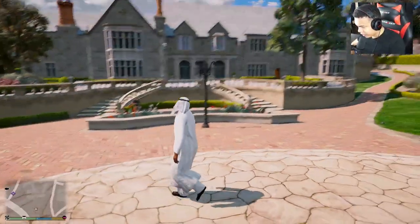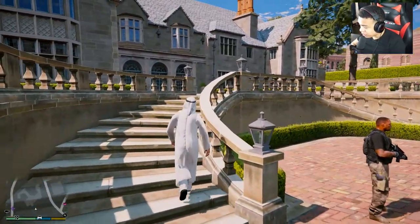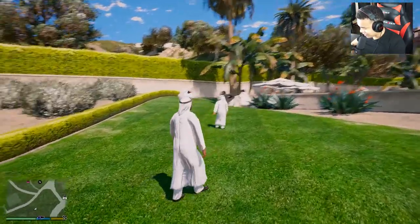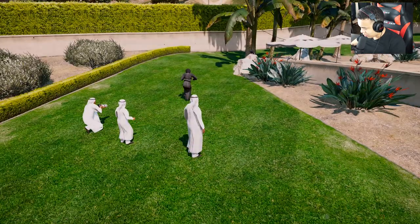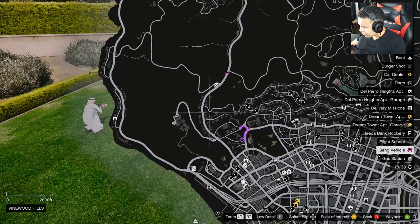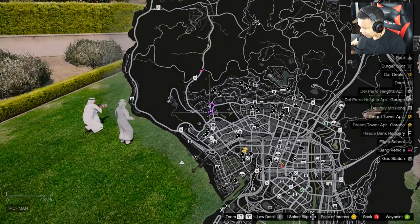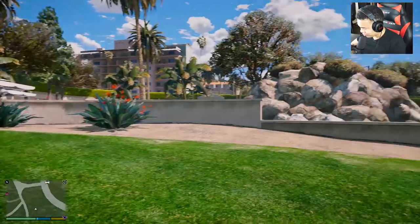Welcome back to another episode of Franklin's Life. We are still at the Prince mansion and as you can see, security has been improved here — we've got a lot of security all over. Okay, what is going on over there? The Prince is having some fun. And on the map there's a car moving — I think this is a special delivery the Prince has prepared for Mr. Franklin. Be sure to let me know in the comments if you know what's happening.